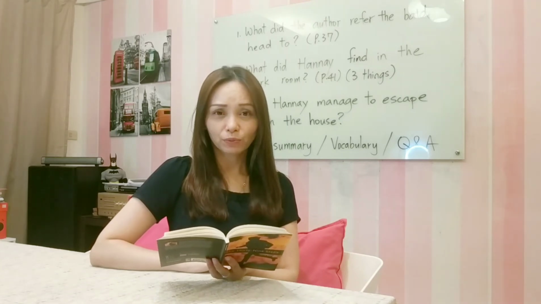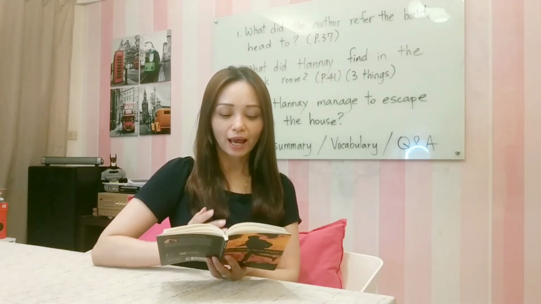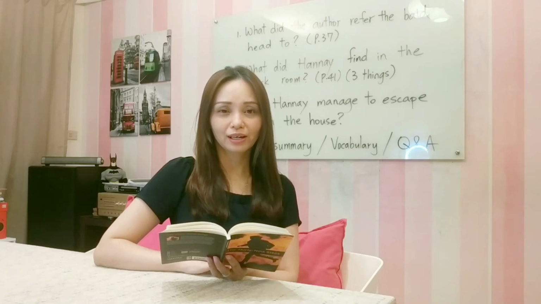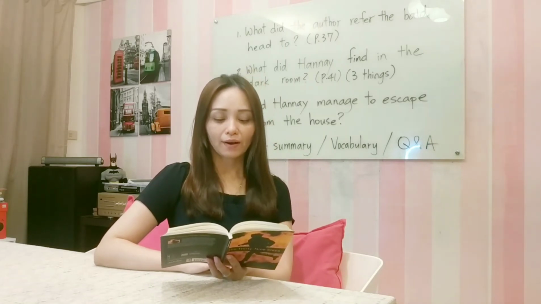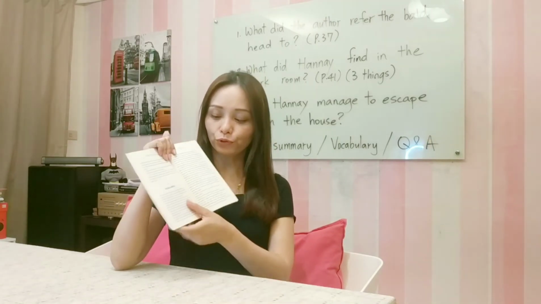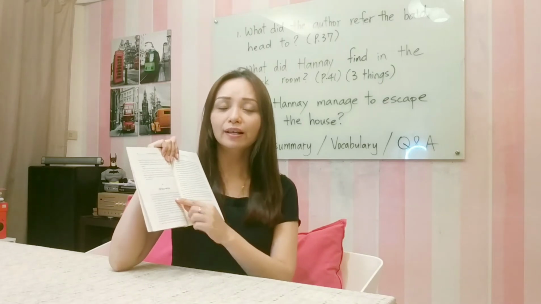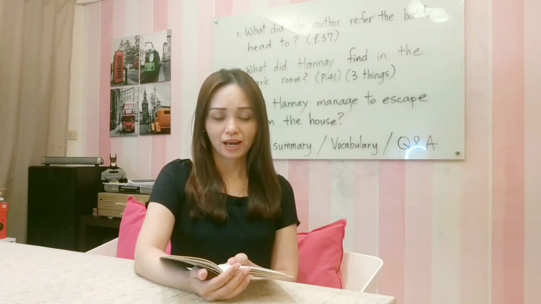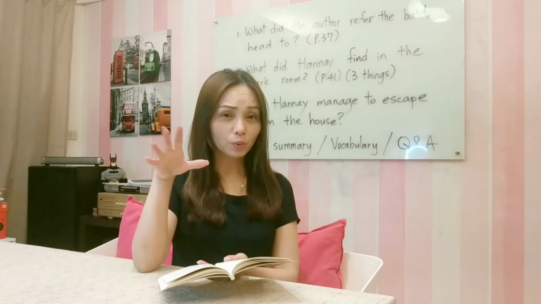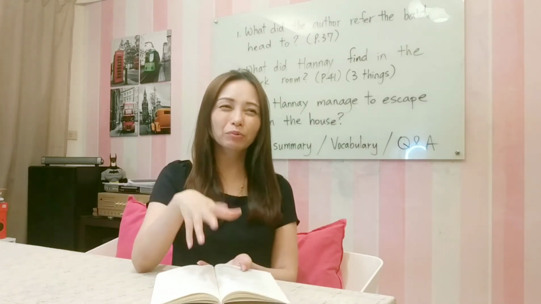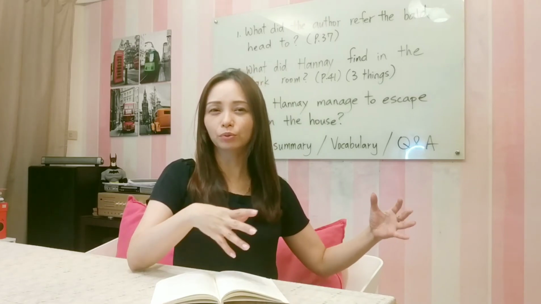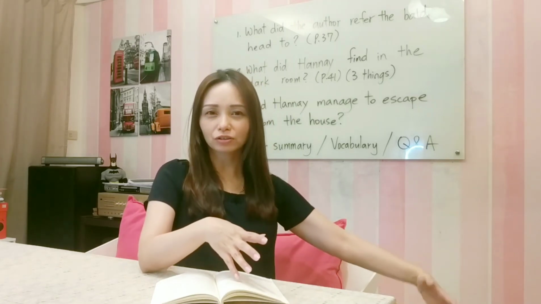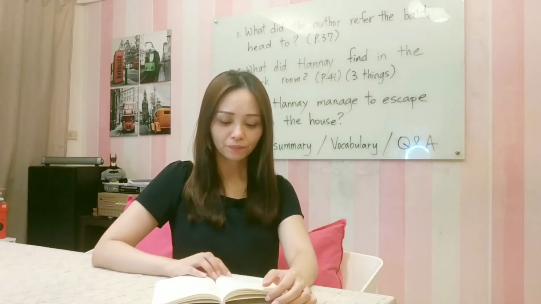Alright, the first keyword I'd like you to highlight is the word heather. Heather. Now it is a word in the first line of chapter 6. Heather is a kind of plant, and it is a purplish colored, well, I would say a little bit like a bush on the ground. It's not a tree, okay?